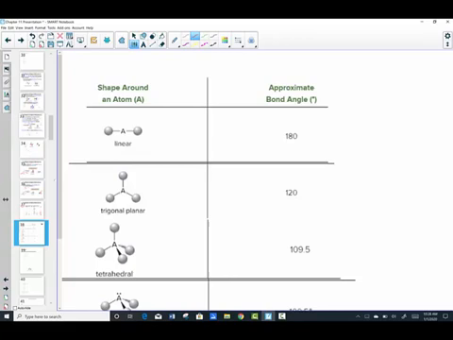That shape around the atom, just to review, these are the things that you've drawn. You drew in a linear shape with 180 degrees. Carbon dioxide would be an example of a linear shape. The central carbon atom leading out to 2 oxygen atoms is an example of a linear molecule. Boron trifluoride would be an example of a trigonal planar molecule. That central atom of boron leading out to 3 atoms. It is trigonal planar. The bond angle between those fluorines is 120.